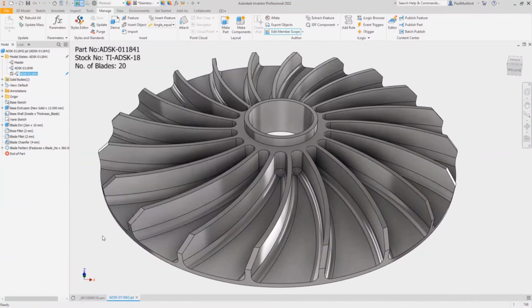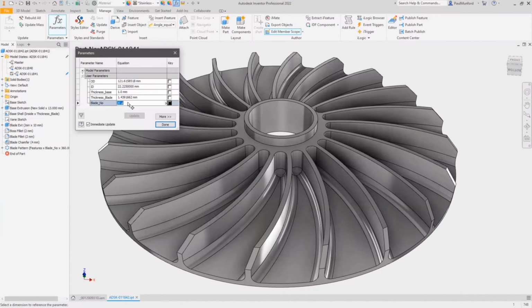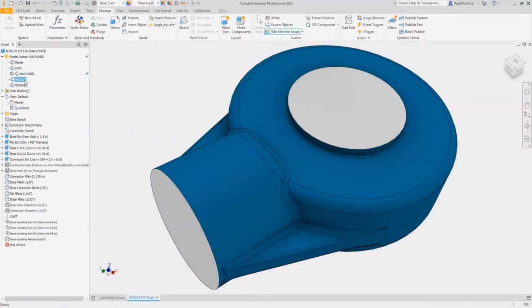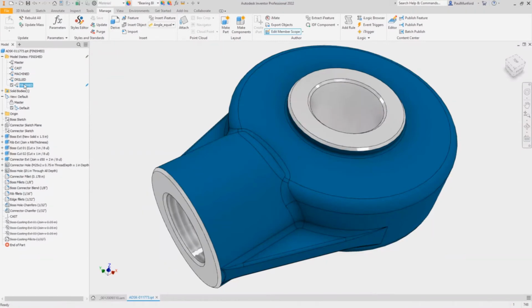Like I said, show flexible components, families of parts, or simplified versions of our design without creating additional files on the disk. Each model state has its own iProperties, allowing you to create families or variations of parts with unique metadata, such as material or stock number or things like that.